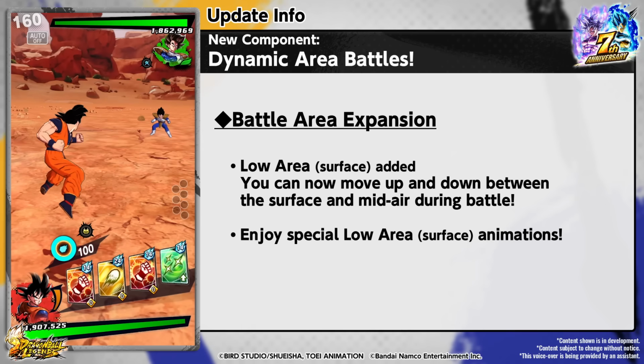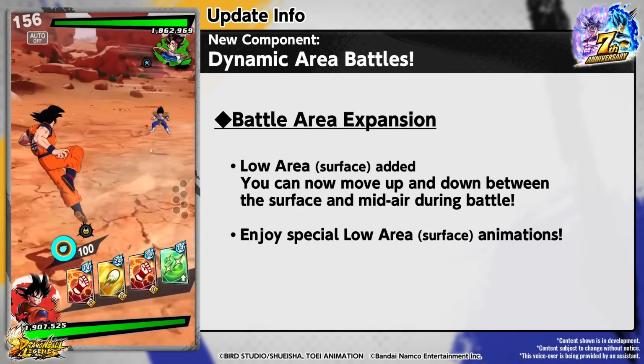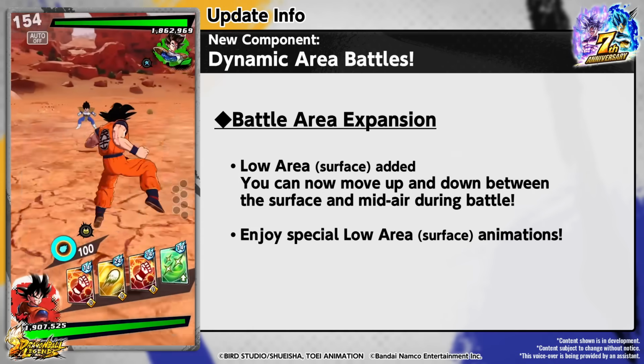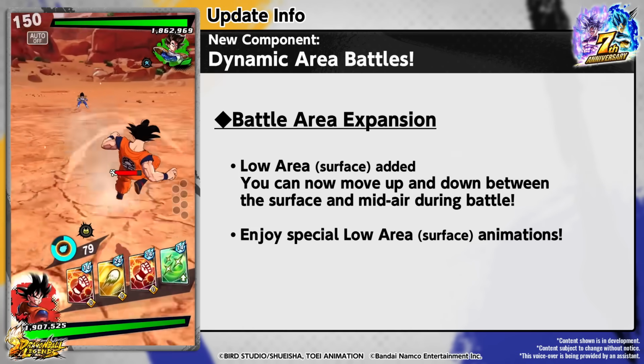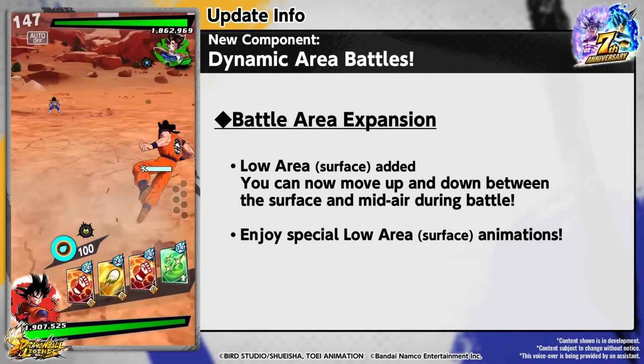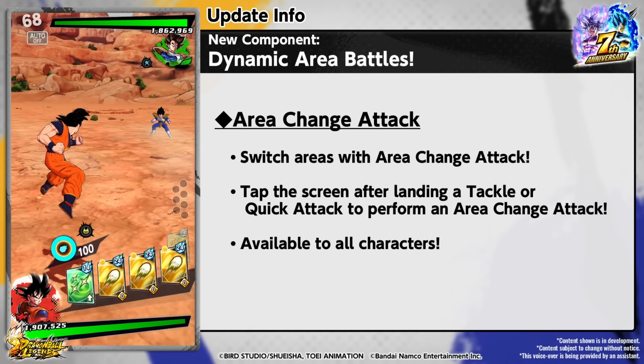First, the battle area has been expanded. In dynamic area battles, fighting can now take place on the surface as well as in mid-air. You can move between the 2 areas, and there are special effects such as dust clouds when you're battling on the surface. To switch between the areas, you need to use a special area change attack.